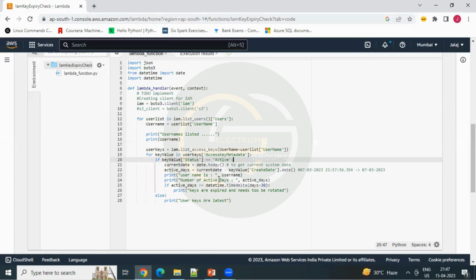If the number of days is greater than 30, or any number as per our preferences, we trigger an email to those users saying that they have to change their password.